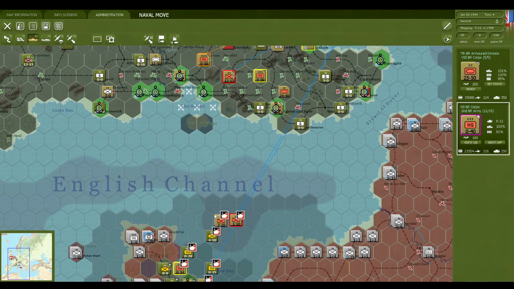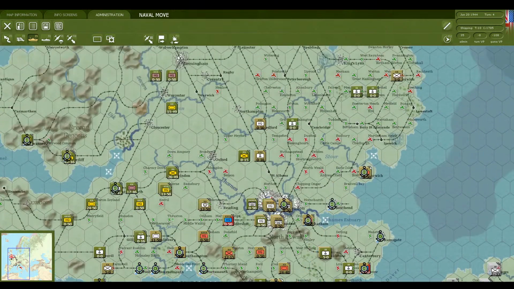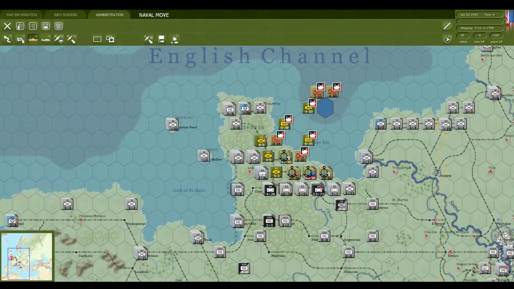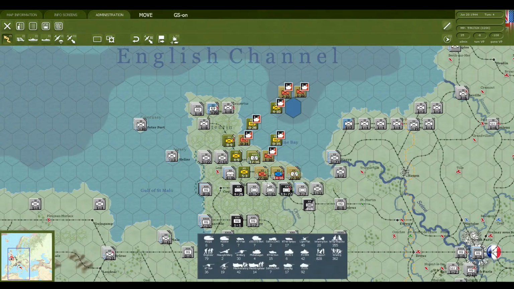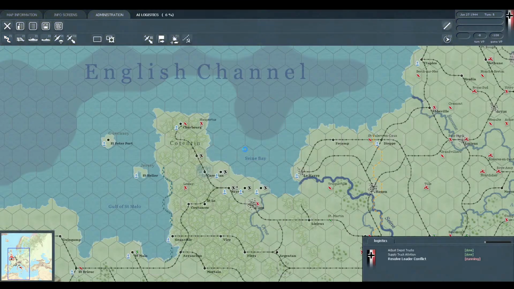Huh. Does not have naval movement. Okay, nope, insufficient port capacity. We're just going to have to wait till next turn. If there's no ships, what can you do, you know? You just kind of have to go with the flow. All right. Here we go, folks.